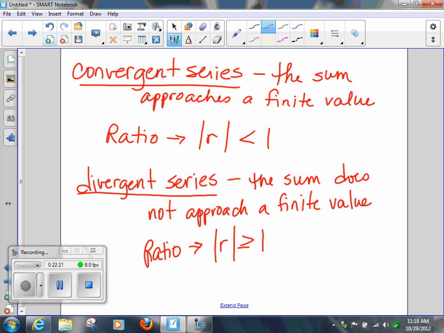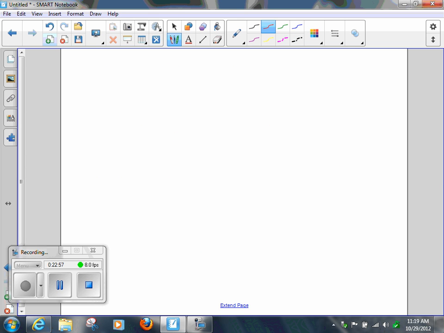All right, so what's all that mean? What we have to be able to do is look at a list of numbers and determine, first of all, is it an arithmetic sequence, is it a geometric sequence? We know how to do that. And then we can split it down further: if it's geometric, is it a divergent series or a convergent one? We'll see how that's going to work. It only goes with geometric.